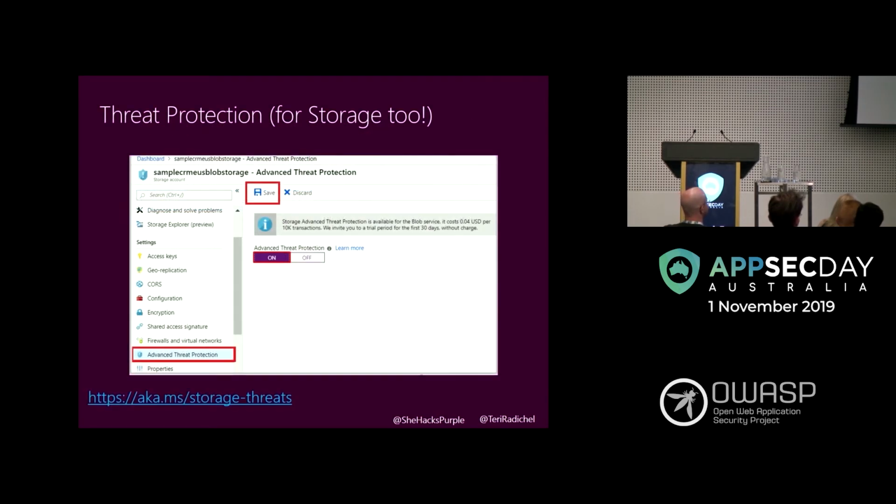But anyway. So again, the threat protection is also for your storage. Like Teri was saying with the S3 buckets, all of the cloud providers have learned that obviously we don't want anyone's personal data to be on the internet unless they intend it to be. So there are all these defaults now on all the clouds, not just Azure, of just locked down by default. But you can also add protection and detection and all sorts of stuff. That is where your crown jewels are. And all of us want them to stay there.